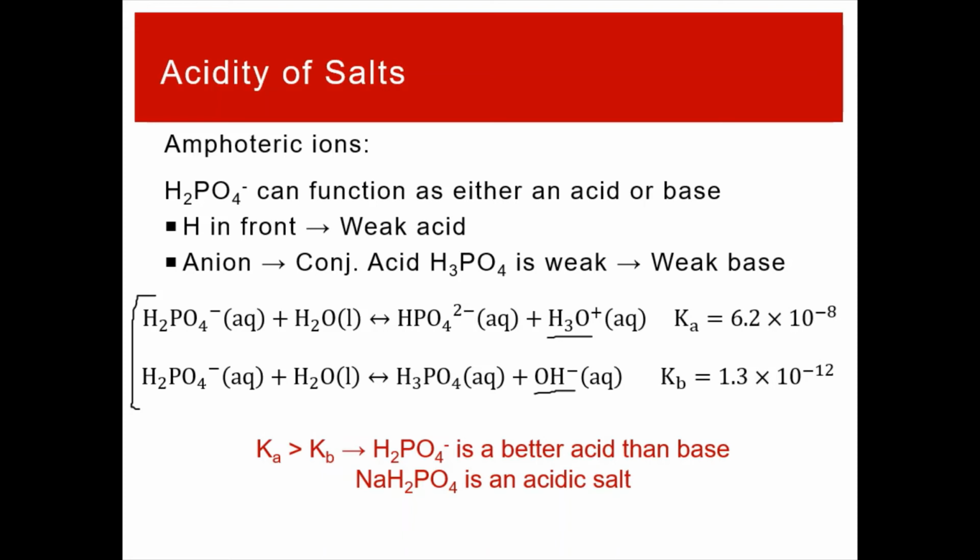If you put H2PO4 minus in solution, the Ka you can see is 10 to the negative 8th, whereas the Kb is 10 to the negative 12th. Because Ka is greater than Kb, how we can think about it is that H2PO4 minus is a better acid than a base. It's weak in both, but it's better at being an acid. It's actually a pretty bad weak base here. And so if you were to dissolve it in solution, it would lower the pH. We don't need to worry about calculating what the pH is. We just want to know that it will lower the pH.